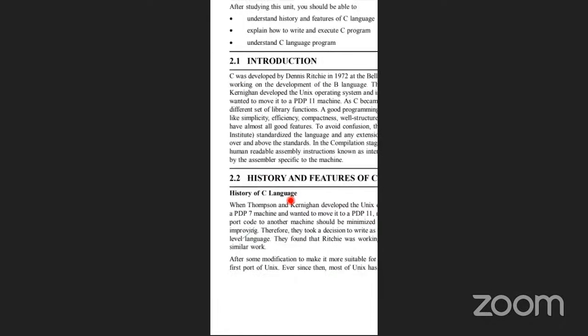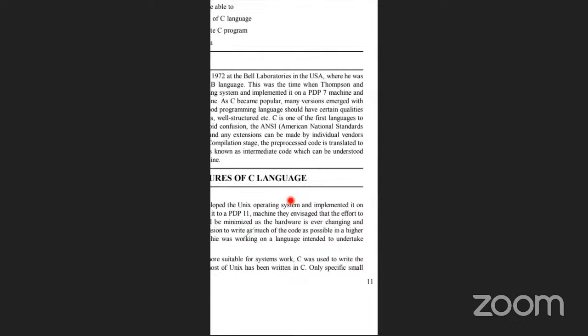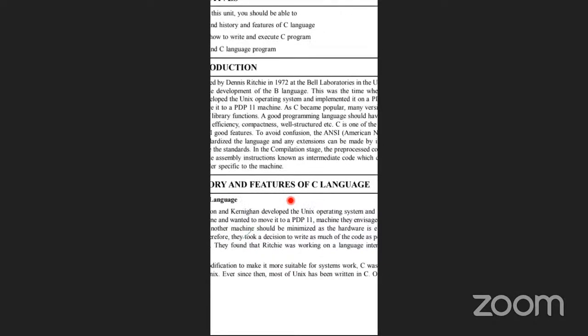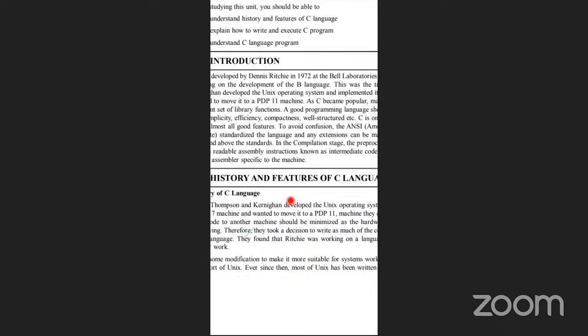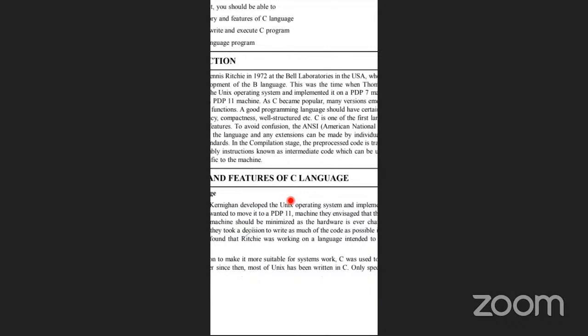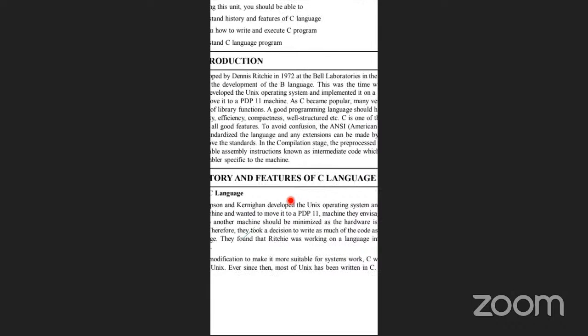So next, the machine dependence should be minimized as hardware is ever changing and improving. Therefore, they took a decision to write the code in a higher language. They found Ritchie was working on a language intended to undertake similar work.